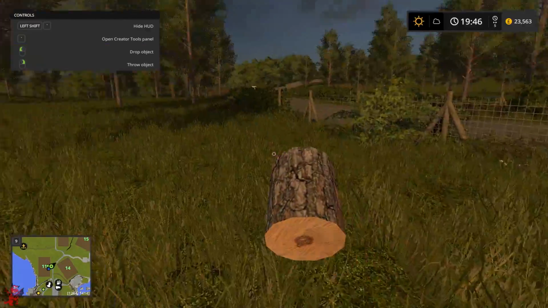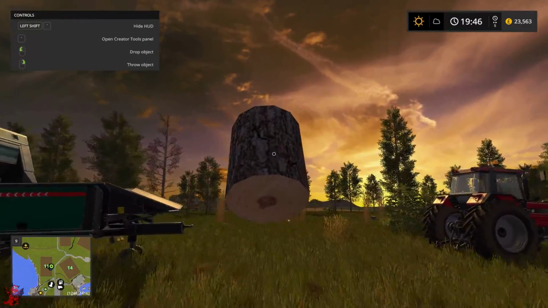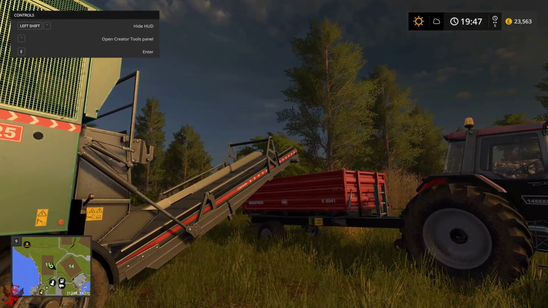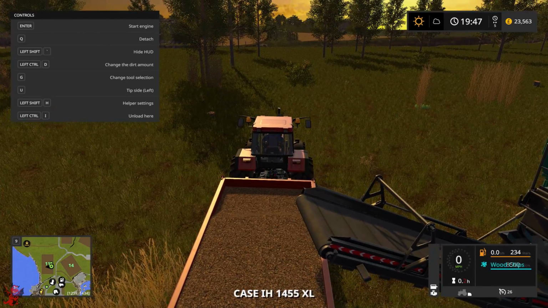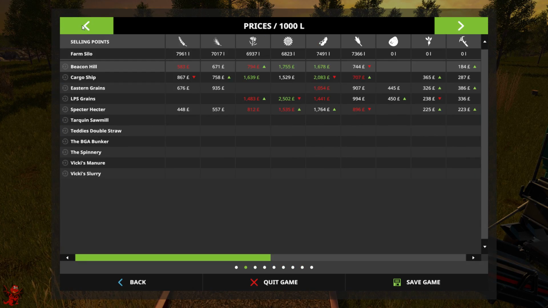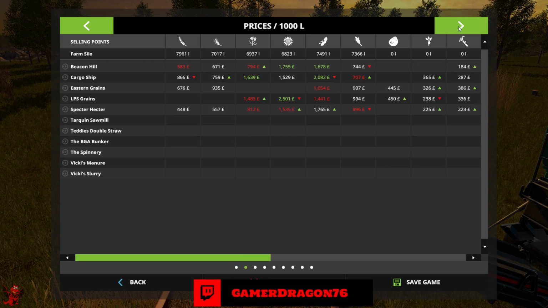Right, so we have got two bits done. That must be full actually. Let's hop in our... nothing else is going up there. So this is full of wood chips. Right, now where is the wood chip sell point, please? Where can we sell wood chips?